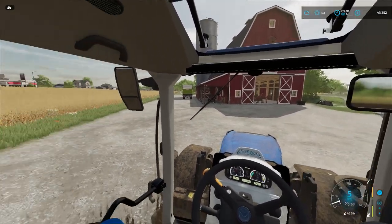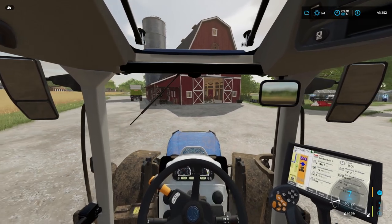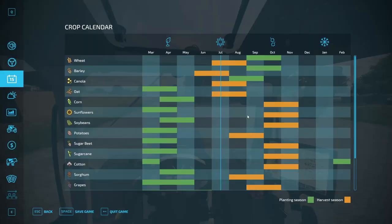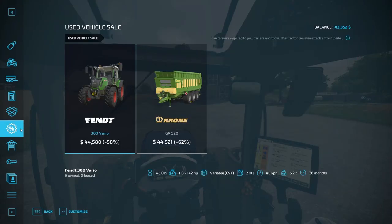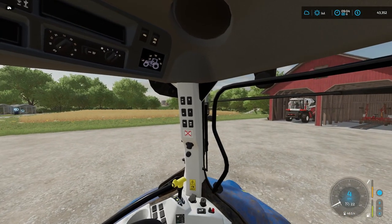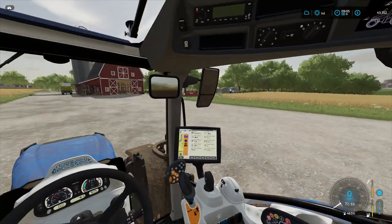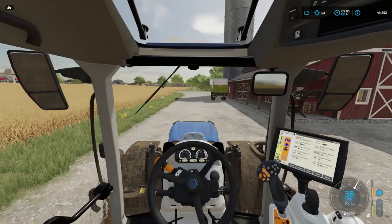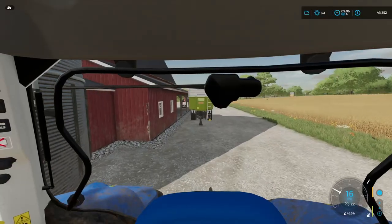Hello and welcome back to the farm. Today is a big and exciting day - we're in the tractor right off the bat because our oats are ready to be harvested, which I'm very excited about. We are right here in July; oats now and soybeans will be a little bit further down the road. But first I want to quickly take a look at the used machinery market. We're going to have a very busy day today.